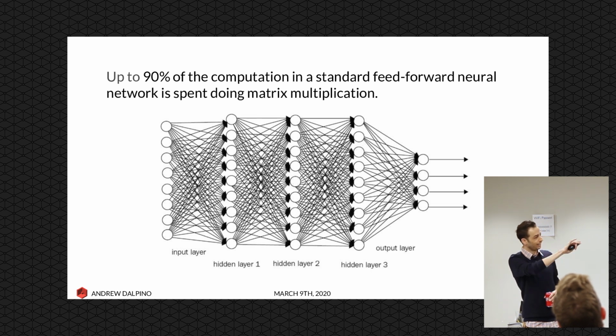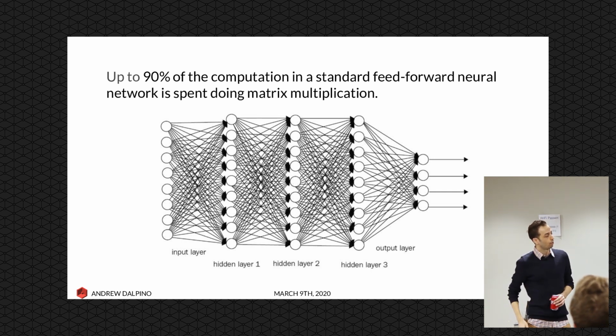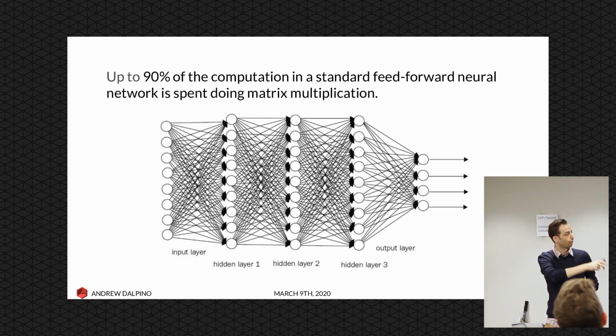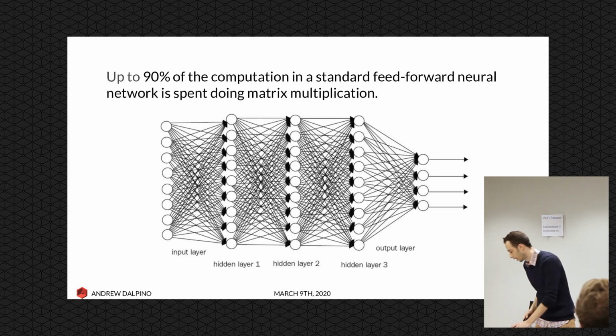So this is a depiction of what a neural network looks like. Up to 90% of the computation in a standard feed-forward network is spent doing matrix multiplication. I'll explain what that is, but really it's one function that's doing about 90% of the work. The way this works, you can imagine we have layers of nodes. Each node, you can consider it a neuron, is connected to every other neuron by a weighted synapse. The weighted synapses are represented as a matrix in the algorithm. When we apply the inputs, you can think of those as the impulses applied to the first layer of the network. That operation is a matrix multiplication. It's followed by what we call a nonlinear activation function. After that, we apply another matrix multiplication. Just keep doing that. So matrix multiplication is pretty important for what we're doing here.